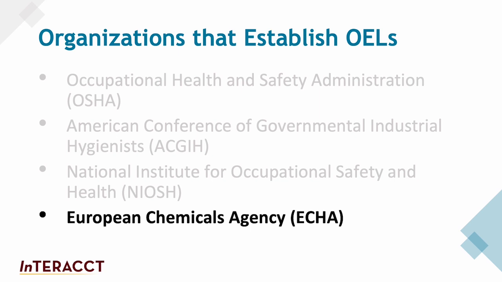In addition, companies may set OELs that are followed within their organization. Sometimes these are referred to as internal OELs to denote that they are used inside a specific company. Some organizations publish these OELs in their safety data sheets. For example, Dow sets industrial hygiene guidelines for use by their company and includes them in safety data sheets for Dow products.